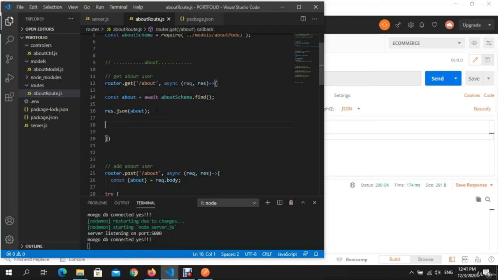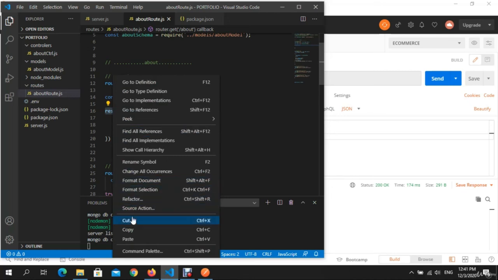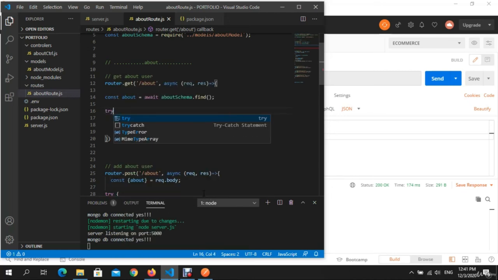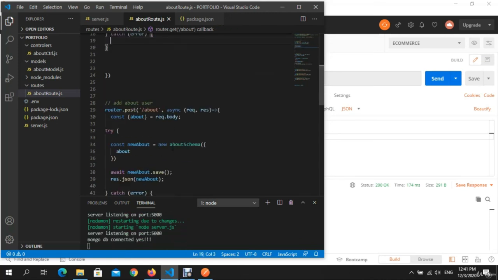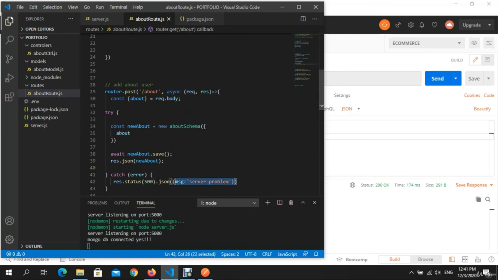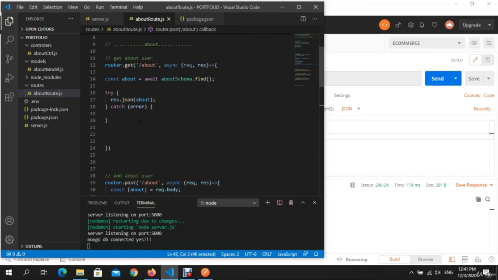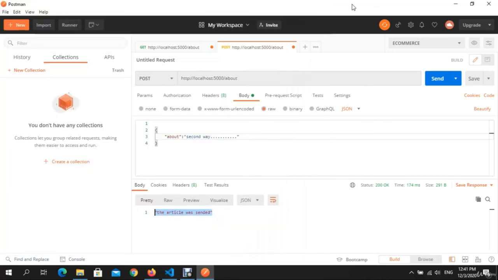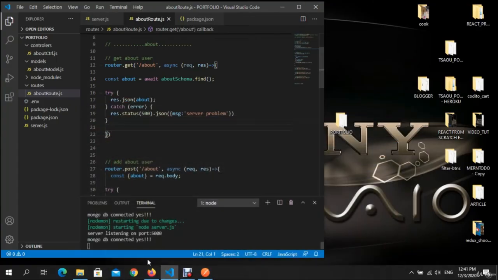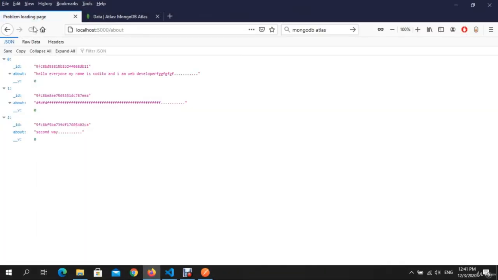So also cut it, try catch. I'm gonna put this, and we need the same here about catch. Okay, seems okay, right? Let's see if it's really okay. Let's try to get, and we are getting the data.